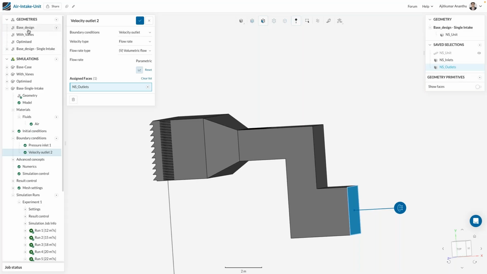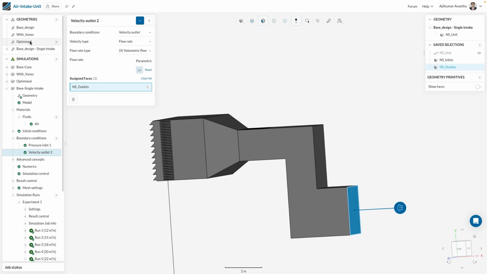It's clearly stated that we have a base design with veins and optimized. So optimized is going to be better, but let's suppose that we have 3 new designs that need to be analyzed. For a design engineer, without prior CFD knowledge or simulation knowledge, this is going to be a huge task, right? Learning how to set up a simulation, what parameters to change, how can I get a successful simulation? How can I take a look at the results? All these questions are answered using a templated approach within SimScale.